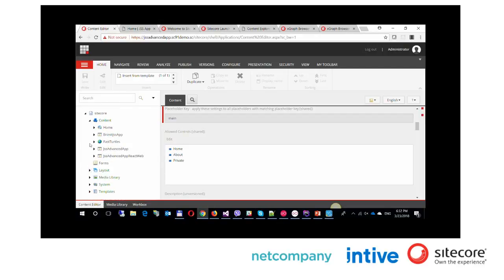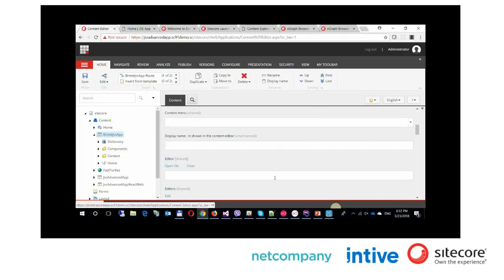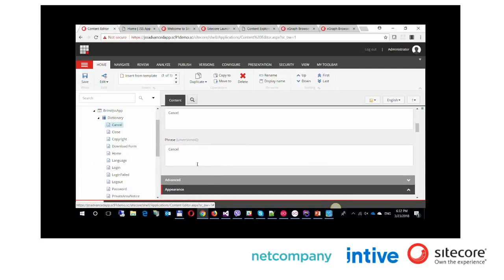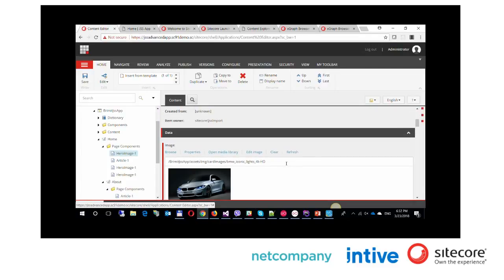And look, actually at our site there are dictionaries, it's just a simple dictionary. There are our pages, home, about, and private, with some data sources which are provided by JSS, by our JavaScript.